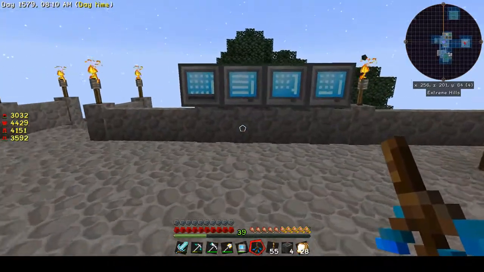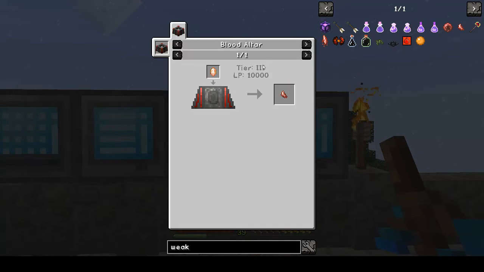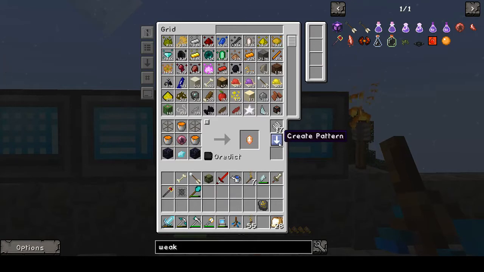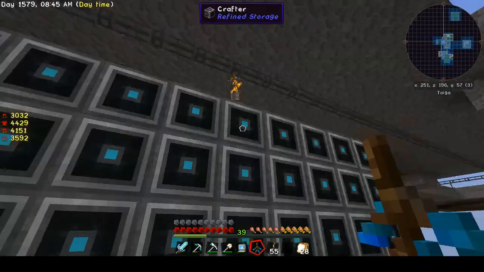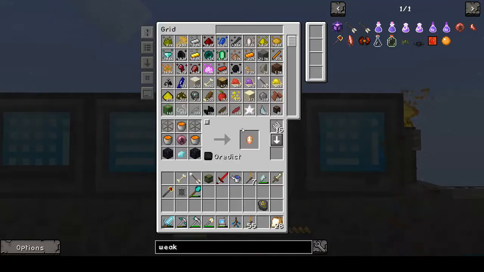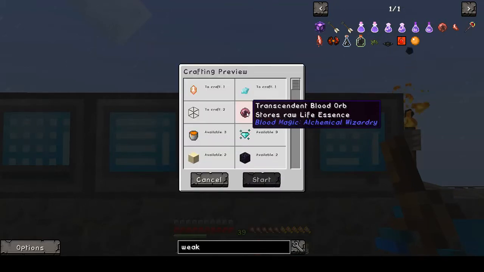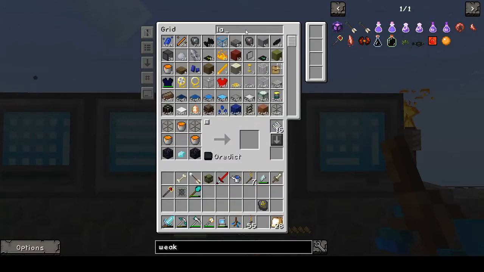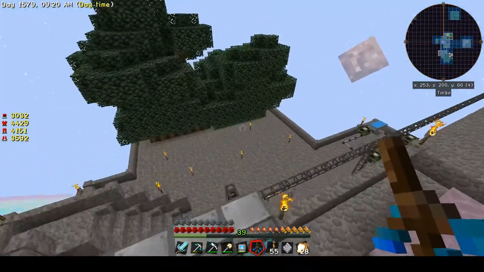go over here and make it where it automatically makes this. I don't know why, but that's all right. And lava crystal. We are missing. Okay, that's okay. So we need... Now we can put this in here.